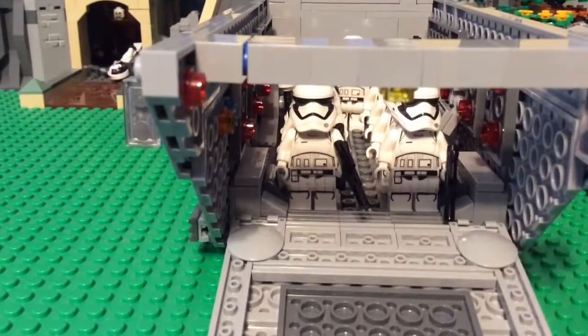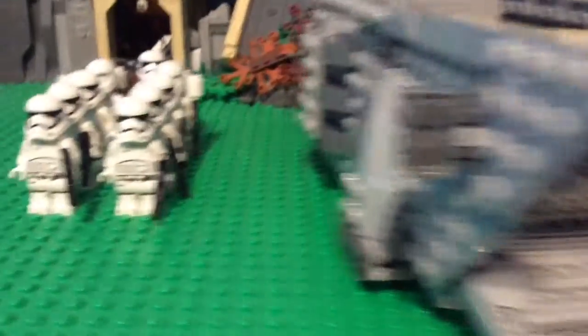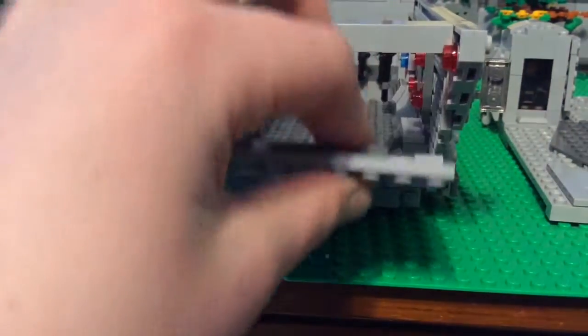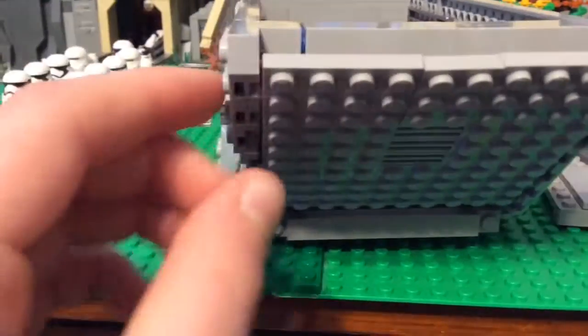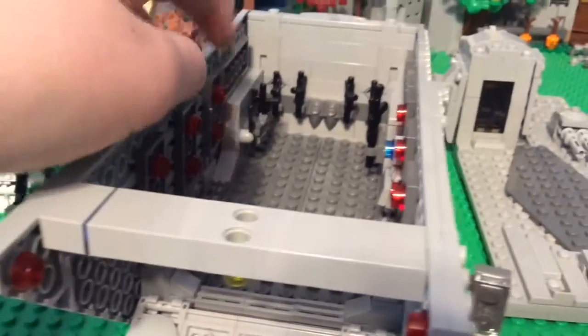Now I'm going to take all nine minifigures out. You can see the positions they were in before — I just copied the layout from one side to the other. You can see how this was made: I used hinge pieces. This set has a locking mechanism but I didn't do that since there's just enough room. I also put these two studs here to make it look nice and so the roof wouldn't go in and hit the interior, which would be bad. You can see the inside a bit more — there is a control panel and some guns.